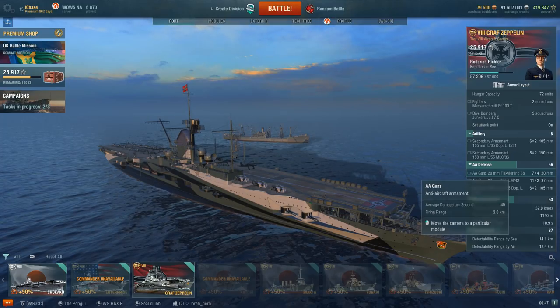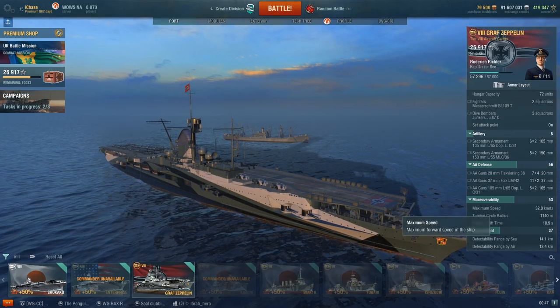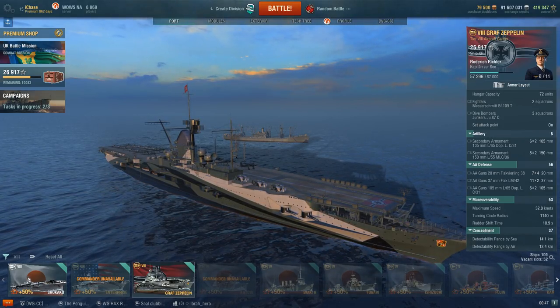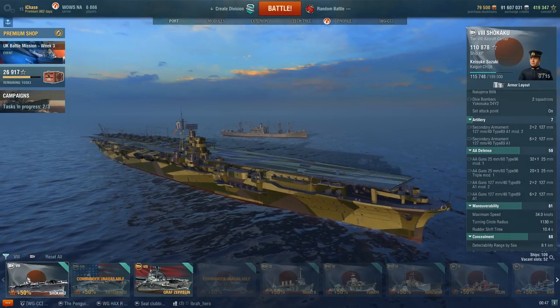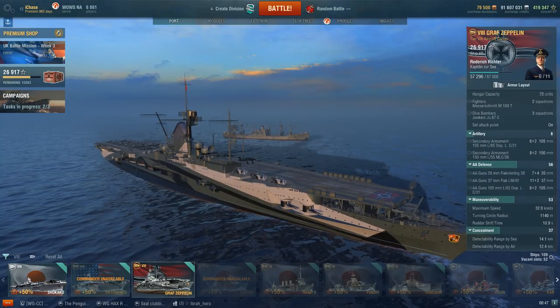AA is meh. Its speed, 32 knots, is not really any better than any of the other tier 8 CVs. Turning circle radius is not much better. Rudder shift is, well, okay. Fine if you compare it to the Shokaku. It's, you know, pretty similar. If you compare it to the Enterprise, it's a little bit better. Sure, okay. Rudder shift is alright.